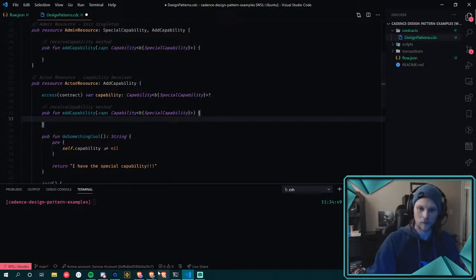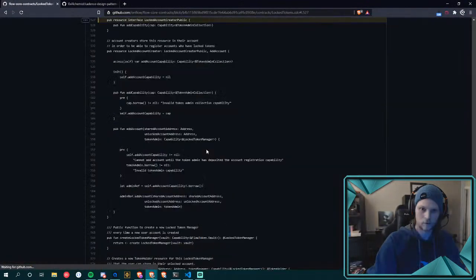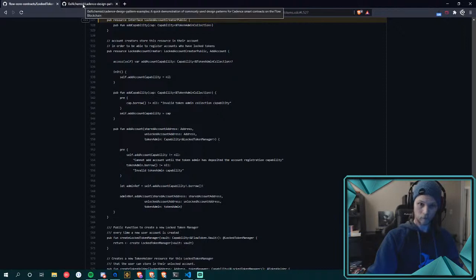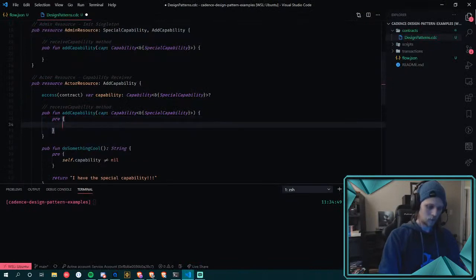I'm just going to check their implementation quickly and see if they do any pre-checks when they add the capability. Yes. Make sure the capability is not equal to nil. That's cool. So, cap borrow, not equal to nil.